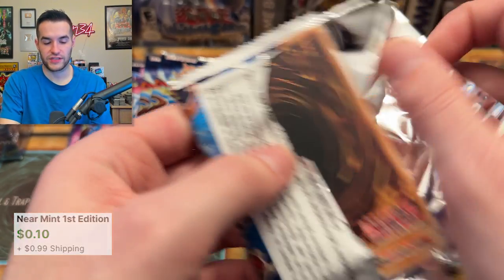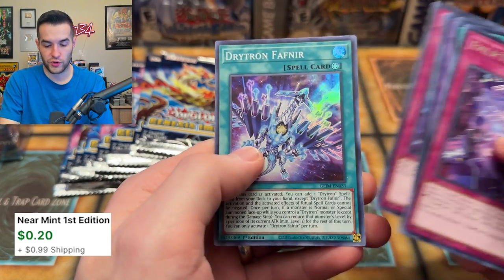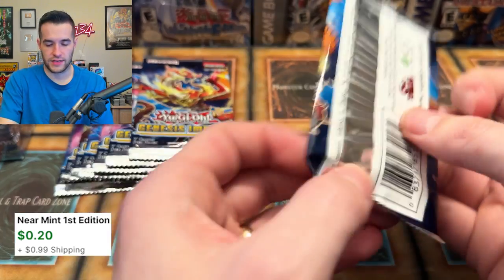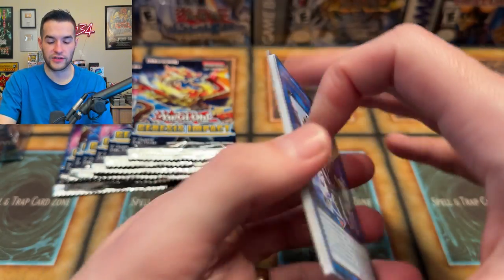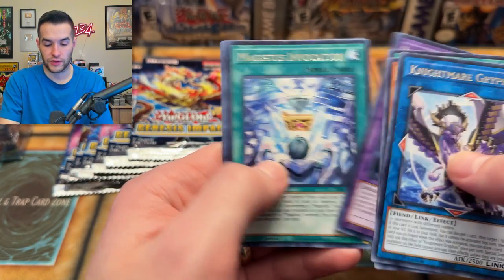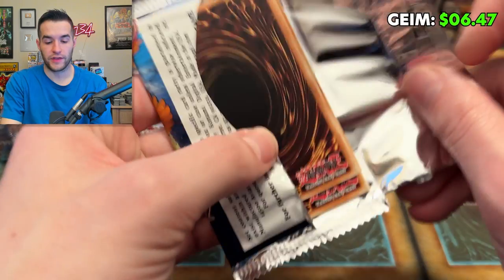2 packs left. Genesis, I mean, still probably like 10 packs, something like that. What have we pulled? A couple ultras so far. Yeah, Invoker of Madness, the Drytron card. We really want the Drytron Nova. I almost forgot about that card. That's a big one. I never actually played Drytron myself, so I'm not super familiar with it. Cyber Emergency, that's a nice super.